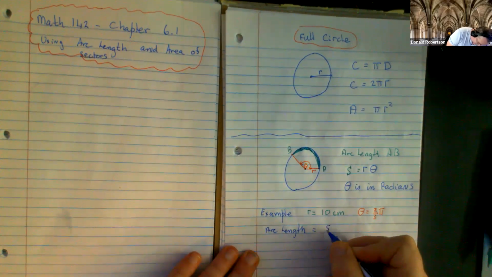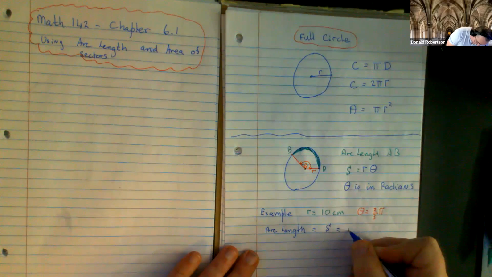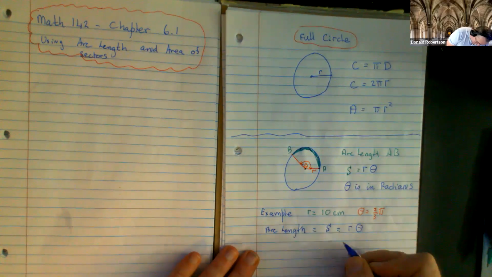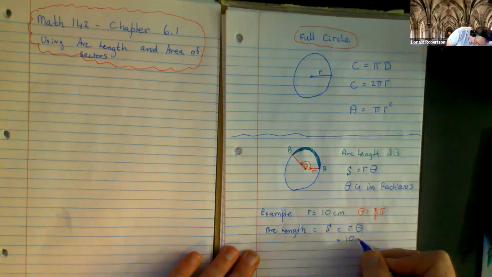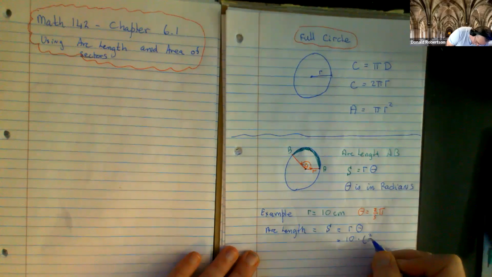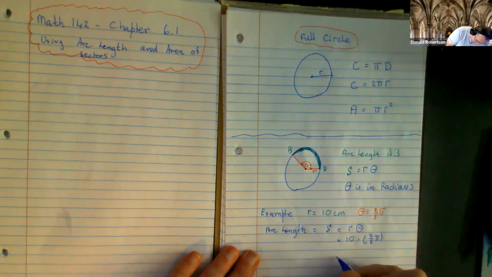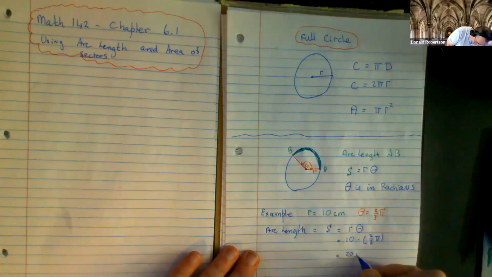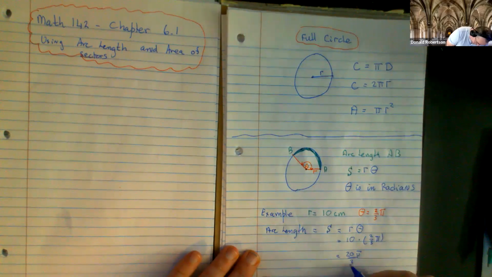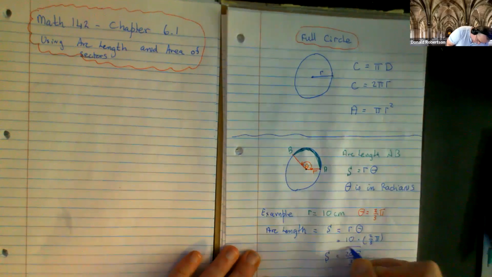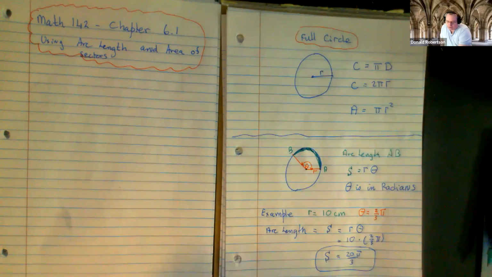Then the arc length S is r times theta, and that's 10 times 2/3 pi. And we want exact answers here. So that means you leave your answer like that, right? You don't go and find out it's, you know, 21.3456, right? We don't want that. We just want you to get the answer and call it good, right?